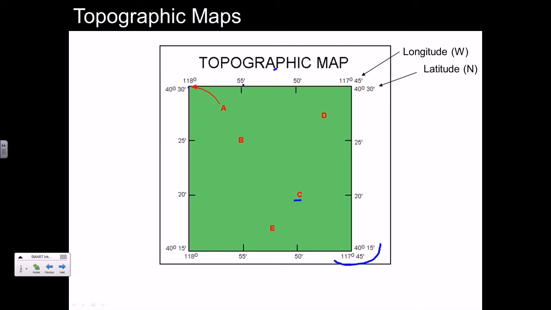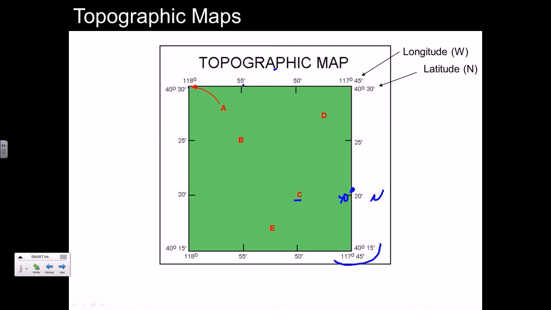Let's measure lines of latitude. So we're starting with 40 degrees 15, and we're counting up to 40 degrees and 20 minutes, and we know it's north. Now we got to measure from the small to the big. And so one point I should make here before we get too far into this is that you always are adding minutes and seconds to get a bigger number. And so we measure from the small number to the larger number.